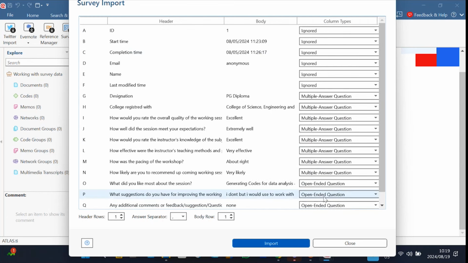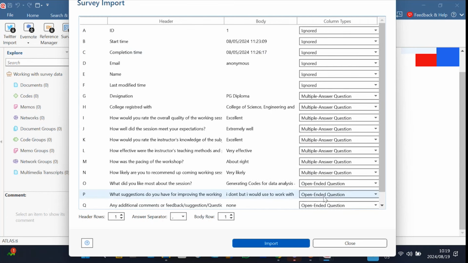Now we can import. So you go import. You can see the process is different for you compared to the one who's doing the interview who has a transcript. Yours is to work a bit on this thing. Now you can see we have 29 documents, 4 codes, 87 quotations.